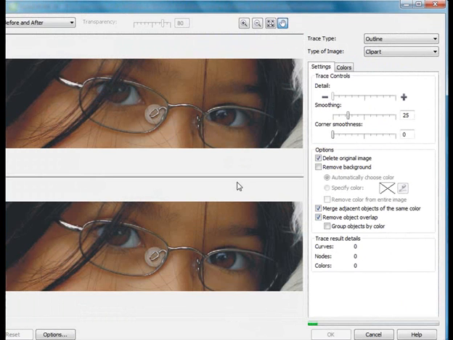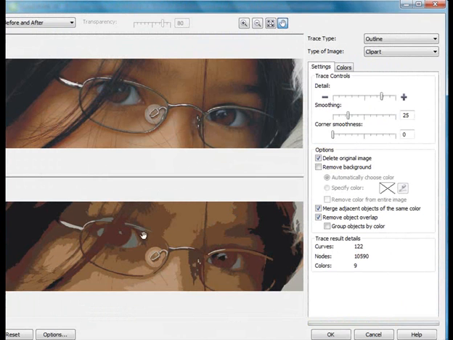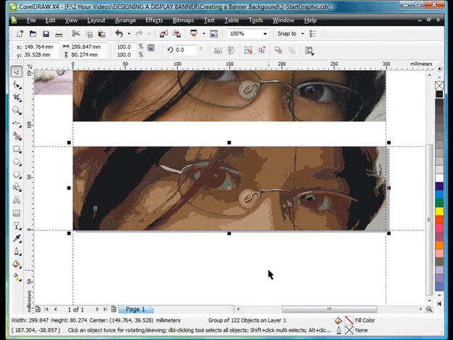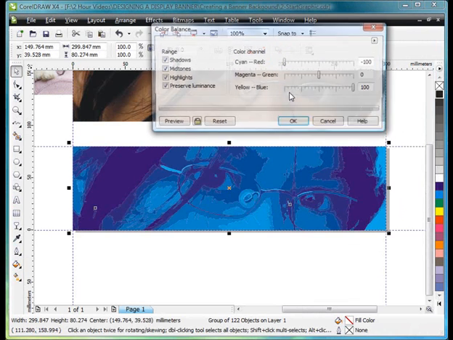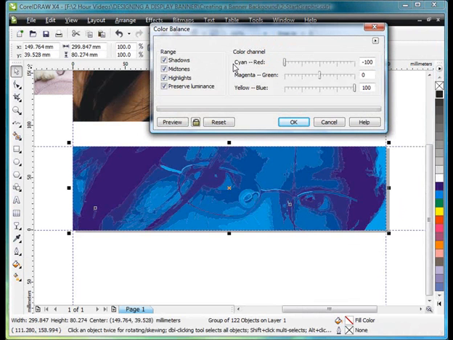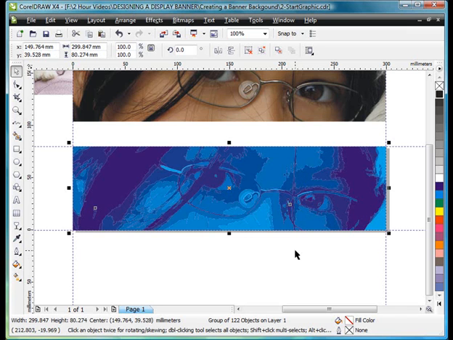Now I've deliberately chosen a low quality outcome because I want a type of cartoon effect with lots of jaggy edges on it. I don't want it to be smooth and clear. The reason for that is because we're going to colorize this to shades of blue and then utilize that to create the color of our background. If I come up to Effects, Adjust, Color Balance, as you can see I've got maximum cyan and maximum blue set. Why have I done this?